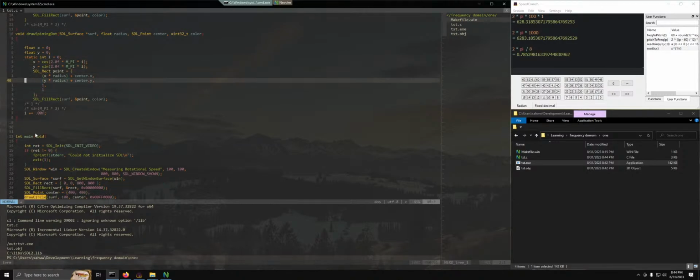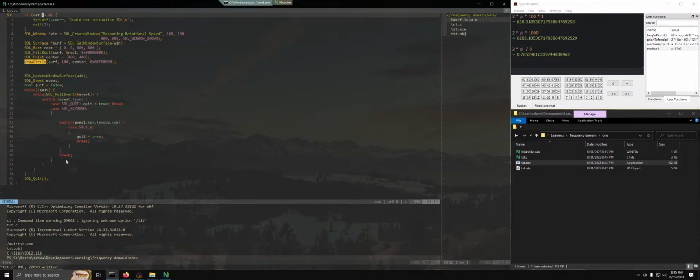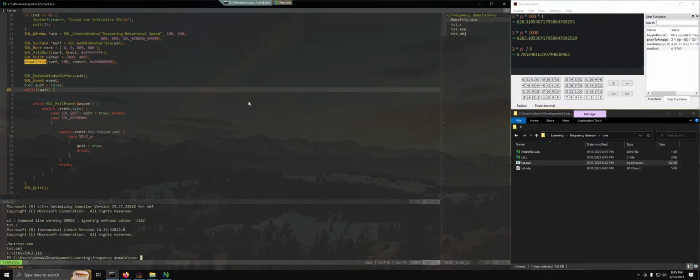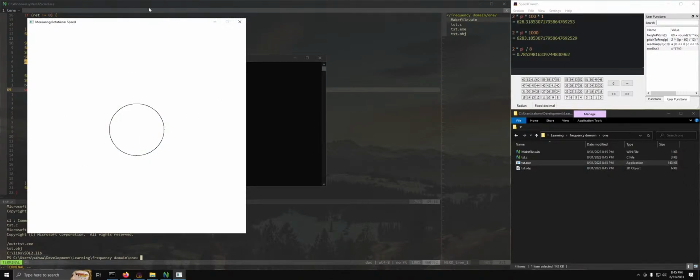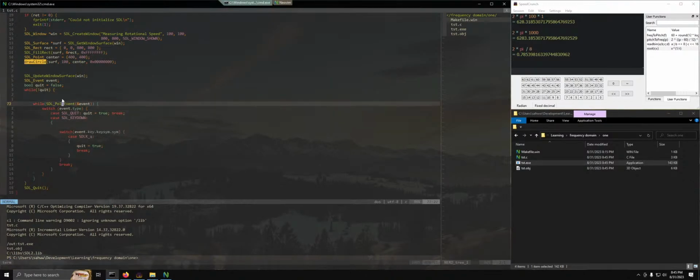Oh. Now it's black and white. And the dot is going to be a different color. So draw spinning dot, serve.